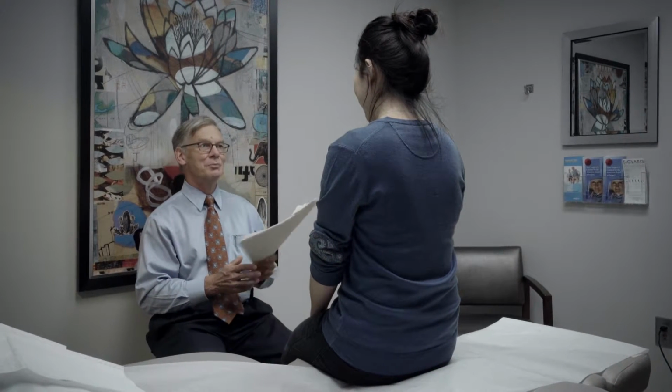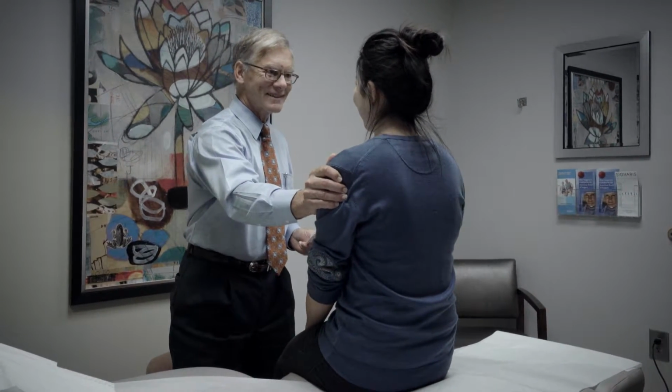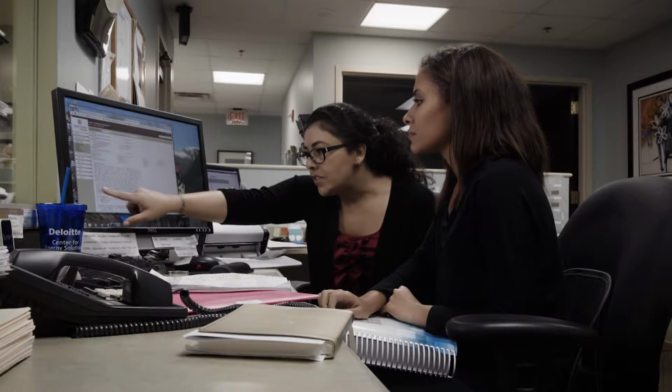We go out of our way to try and schedule the surgery, if that's the first thing to do, as quickly as possible. Our surgical coordinators are very attuned to the importance of getting that done as quickly as possible, and they are really wonderful with the patients. My main job as the surgeon is to get the cancer out and get it out with clear margins.